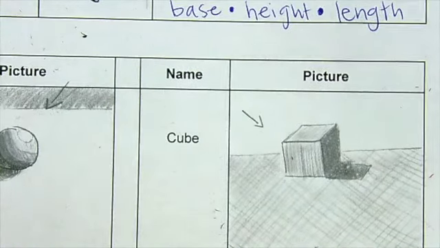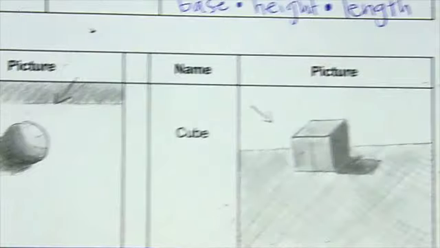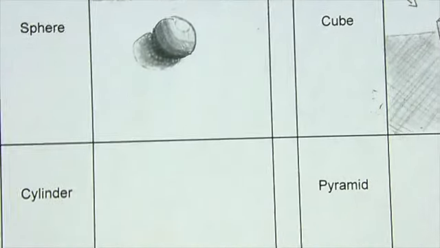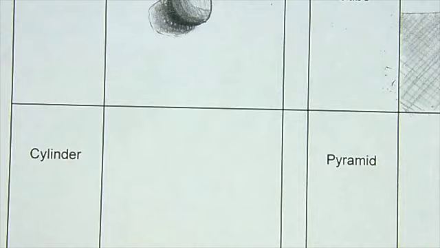Next we have a cylinder. The cylinder was always one that was hard for me to remember when I was your age. A cylinder is actually like the shape of a can of soup. It has a circle on the top and also a circle on the bottom. If I were to cut along here and go straight across, imagine if there was like a wrapper on here. If I were to cut along there, that would be a rectangle if I unfolded it. That was the part that was really hard for me to understand when I was a student.